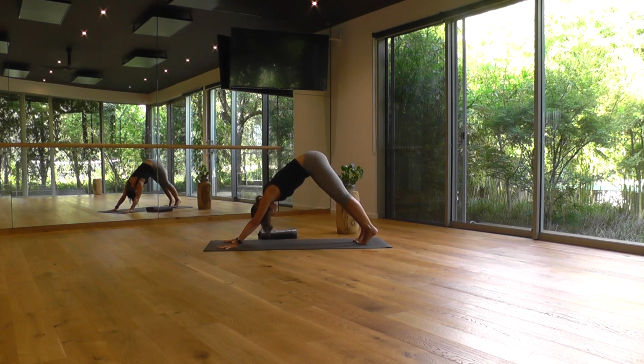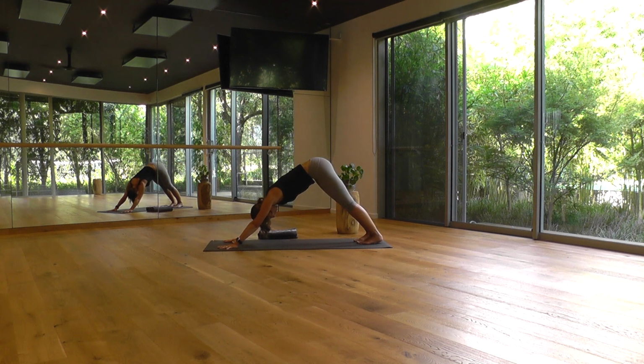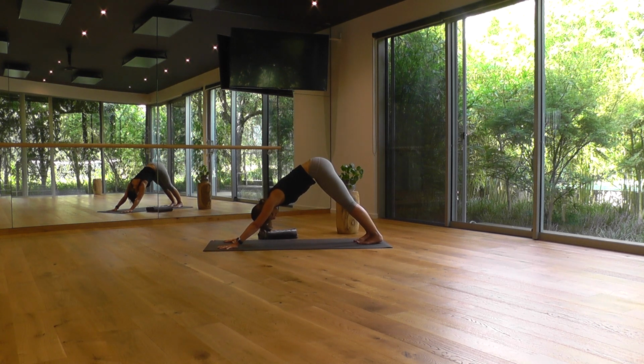Breath in, breath out. Calm, smooth rhythm to your breath. Tuning into the texture, the quality of your breath. Regulating your breath so it feels even and smooth.